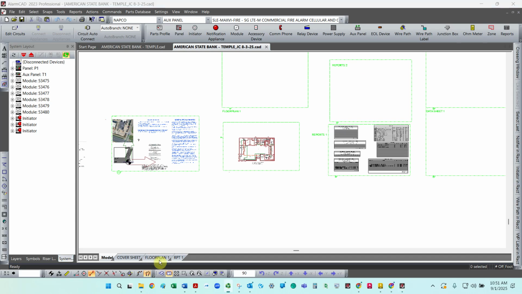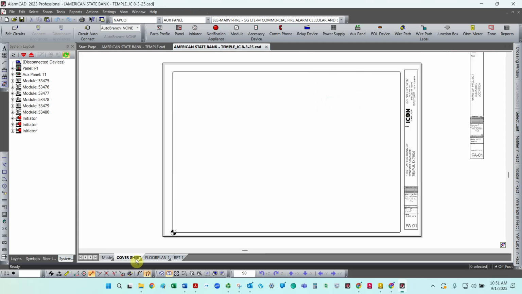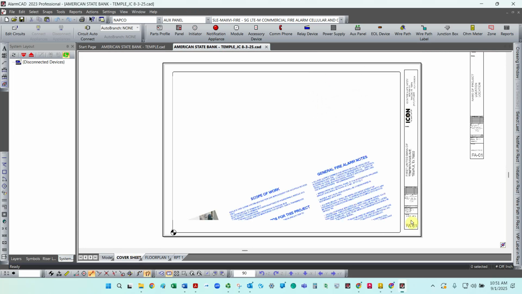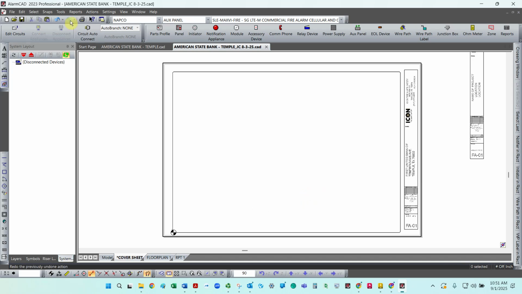So it looks like I've got the correct drawing now, and if I go to Cover Sheet, that is not the view from the cover sheet. So I'm going to delete this one, and I'm going to put in a view.